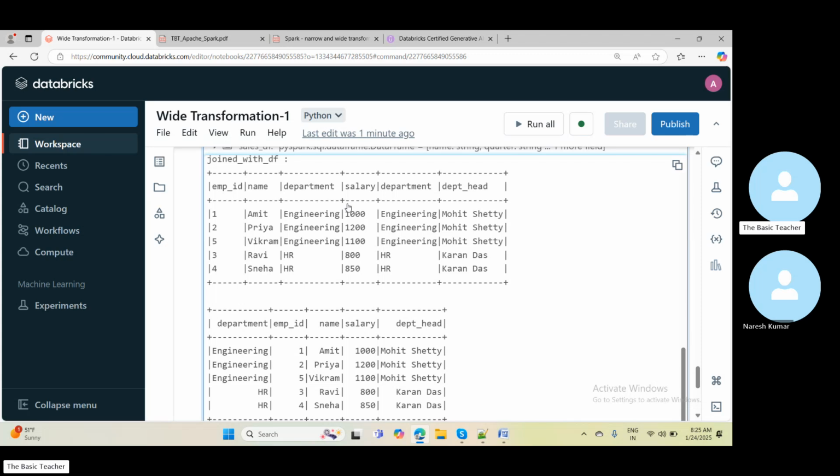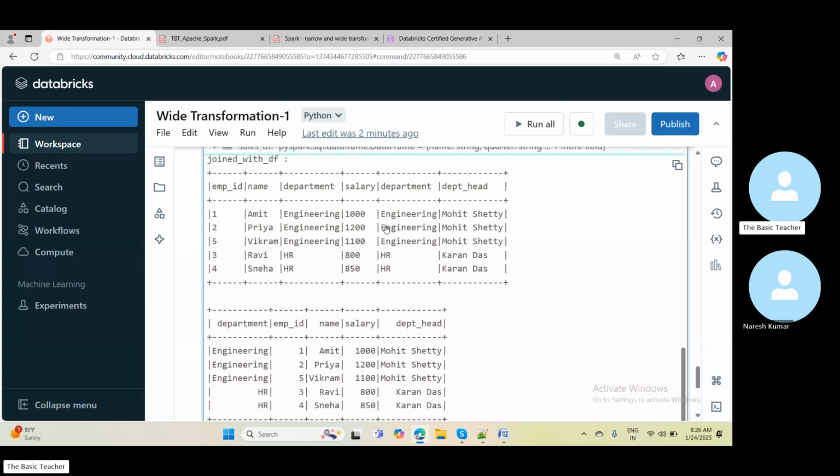Here the department column is duplicated, so we have to take care of that whenever we do it. But output wise, it is almost the same. There is no difference, everything is the same except this column getting duplicated. So you can go with either one. You can apply a filter-style condition like this, or simply define the column name.